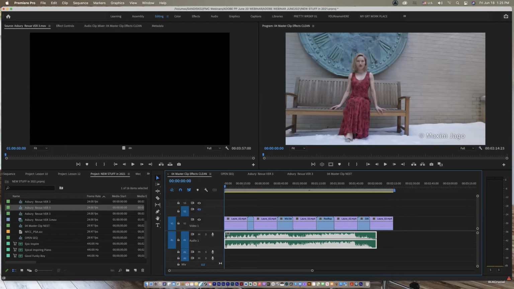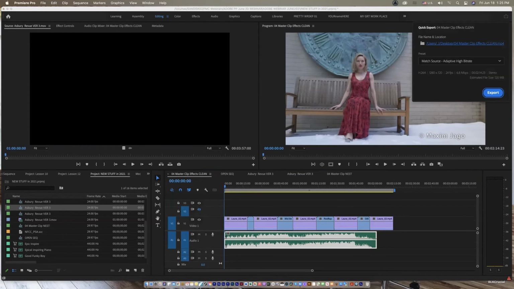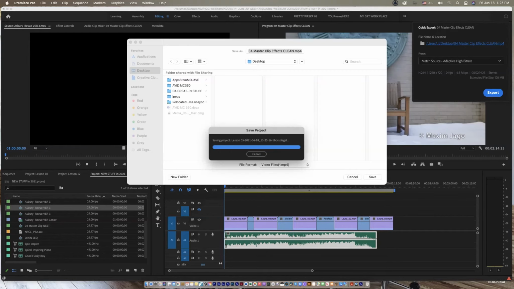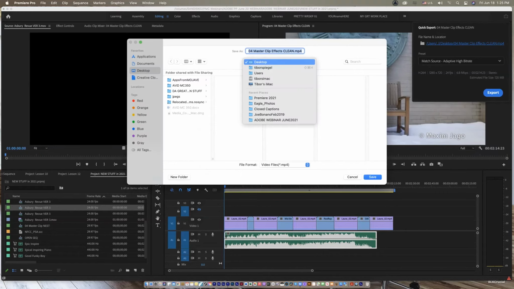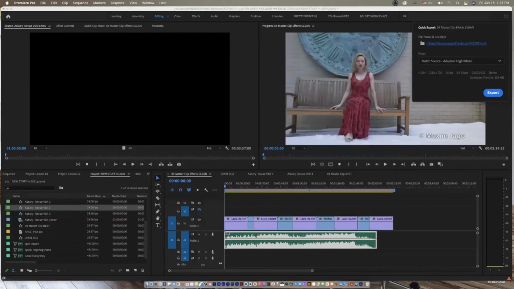By clicking on the quick export, here's the quick export, where if you double click on the blue naming, you know that you can route it. I will route it on the desktop because I need to make sure that it's on the desktop. And on the desktop, I will say, hey, on my drive, I can find it, desktop, and I'll call it Friday. There we go. And save it there. If I did my job right, and I don't need to worry about the H264 or the 1280, these are the presets that go with the match source. I will activate the export, and let's see if it goes out.